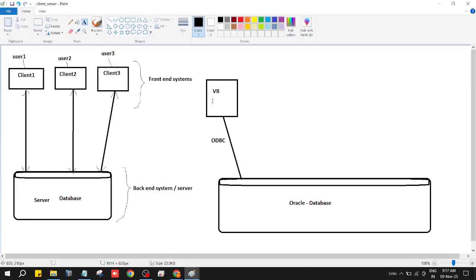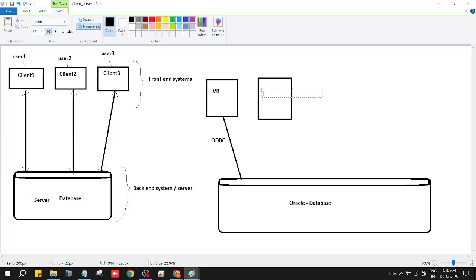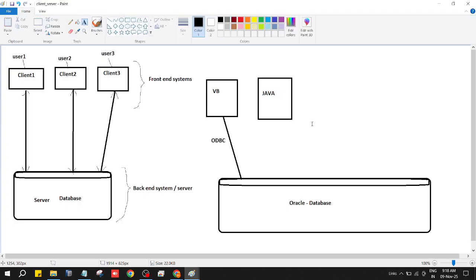Front end VB, back end could be SQL Server, Microsoft front end, Microsoft back end, or else VB front end, back end is Oracle. This is one of the comparisons. Then go to the Java system. Earlier it was Java from Sun Microsystems. Now Java is Oracle's. Oracle backend, Oracle frontend. Earlier we had Developer 2000, D2K. Now onwards, all the developments after acquiring Sun are happening through Java only.